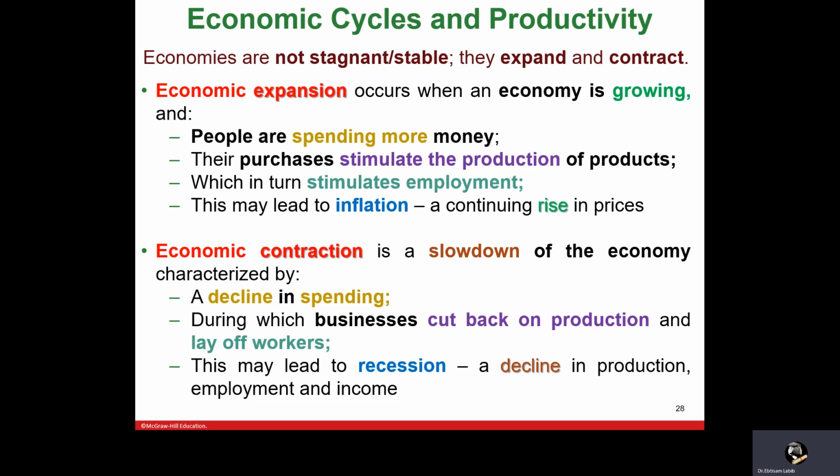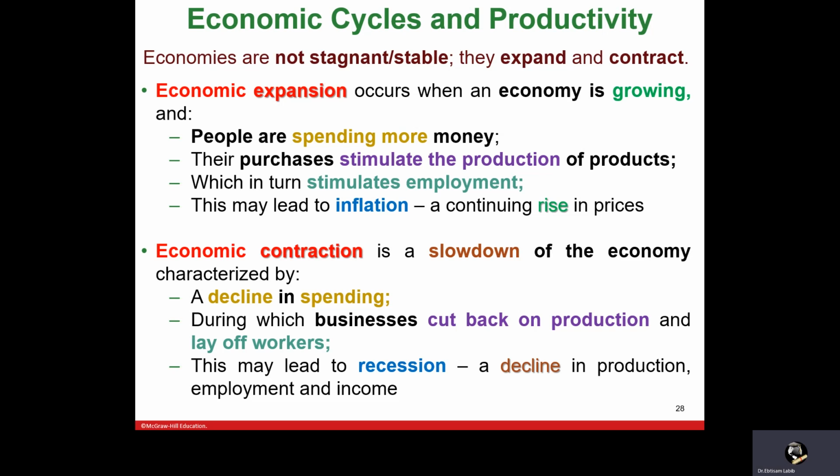So the businesses will have to increase the level of production to keep up with that increase in demand for manufactured products, and that in return will stimulate employment, because they will need more employees hired to produce more products that the consumers have demanded. And at the end, that will lead to what we call inflation, a continuing rise in prices.